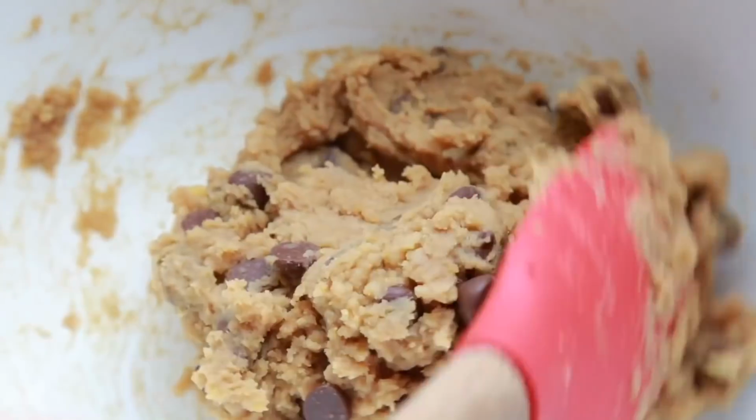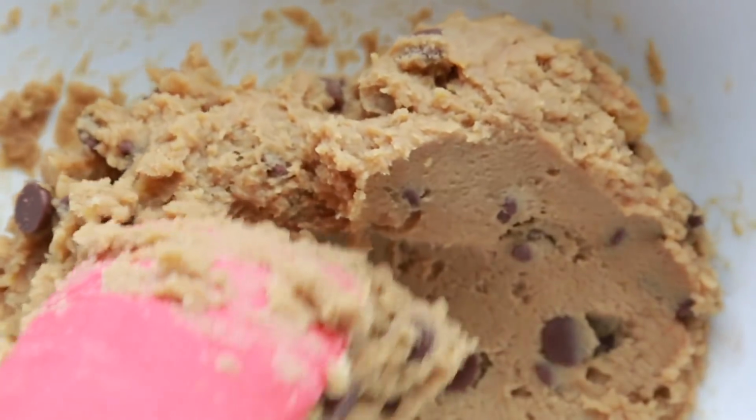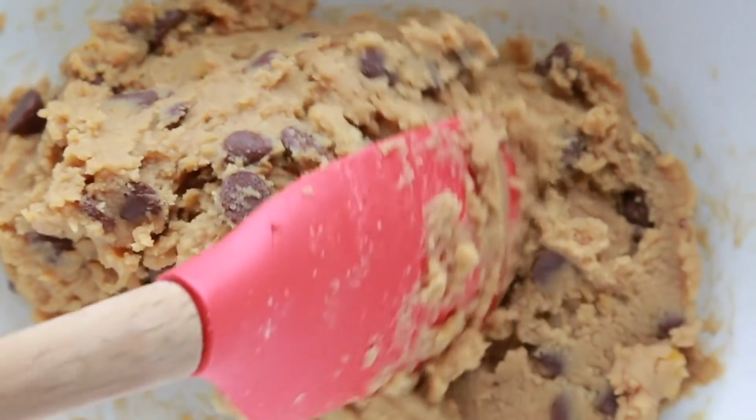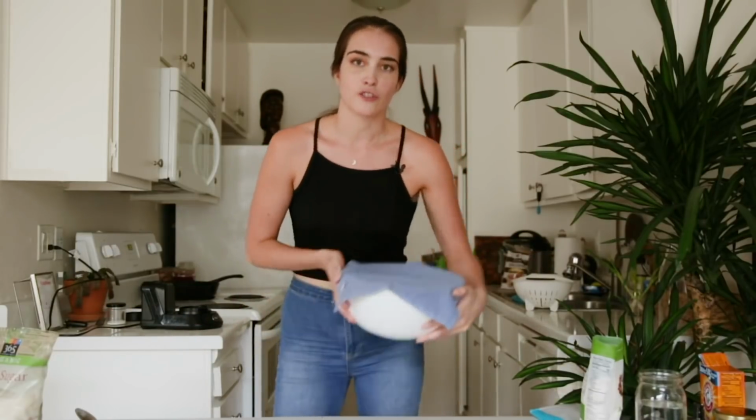Do you believe in chickpea dough? I feel like she just has to come out. All right, we're all done. So now I'm gonna cover this up and I'm going to put it in the fridge for about an hour. You can also put it in the freezer for like 30 minutes if you want to. I'm just gonna put it in the fridge.